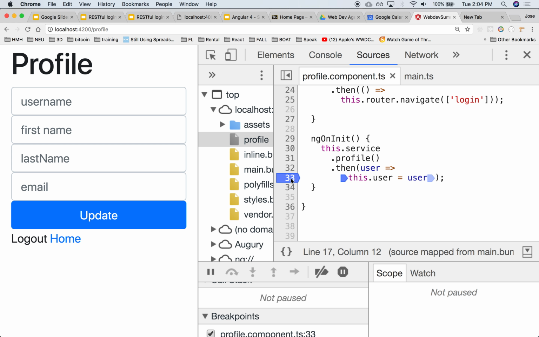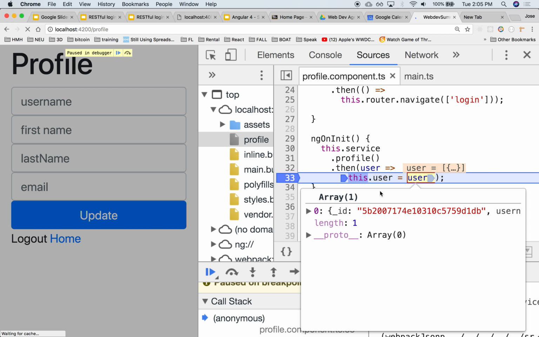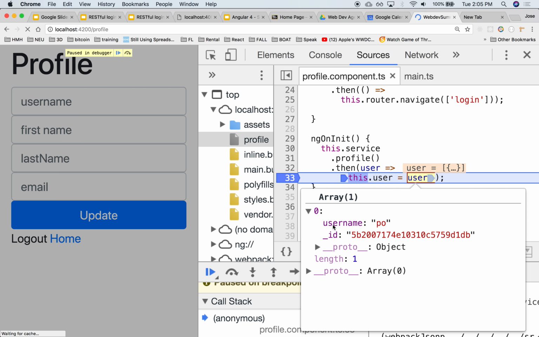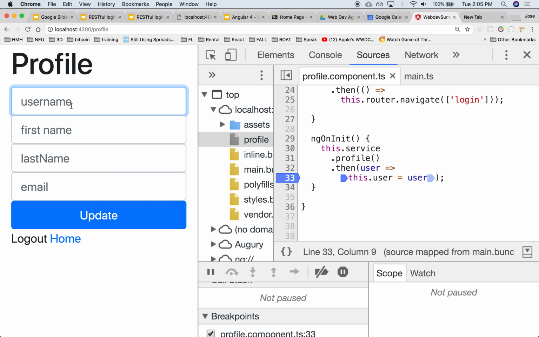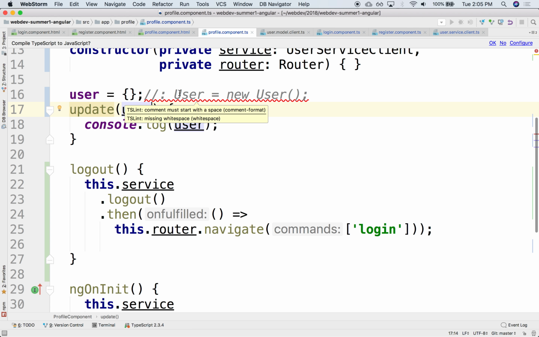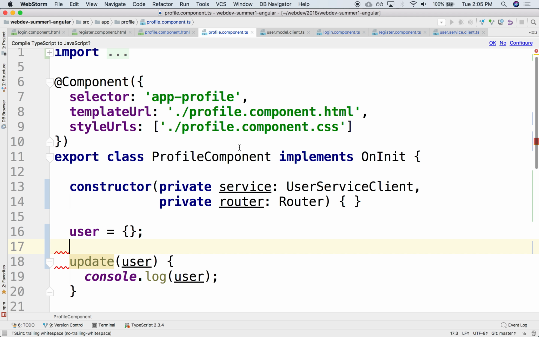And the breakpoint is right here, and I get back user. User has ID and username, and this.user is user. And it's not rendering. Interesting. Why are you not rendering?